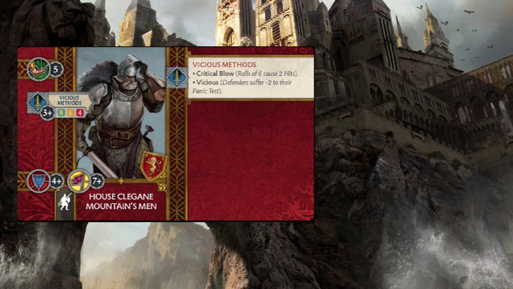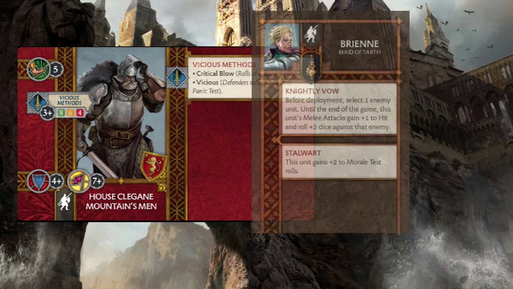The most important attachment that I think needs to go on these Mountain's Men is Brienne of Tarth. And I think she is probably the best two-point attachment in the game. Being able to take the subpar morale stat and make it huge, or at least good. I mean, like a 5+ morale is really decent. And then also she kind of controls your opponent a little bit without directly doing so.